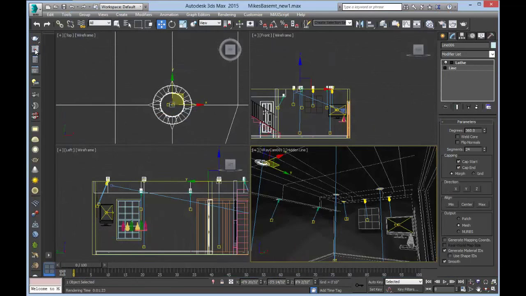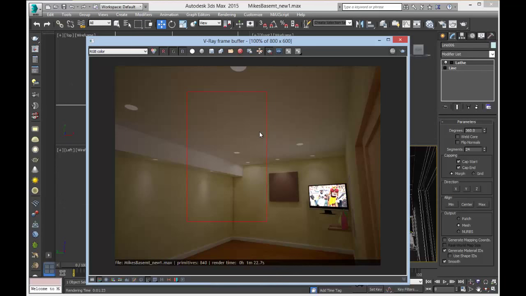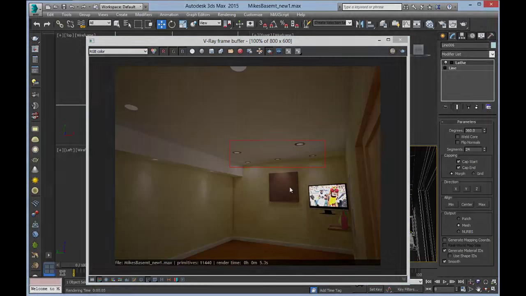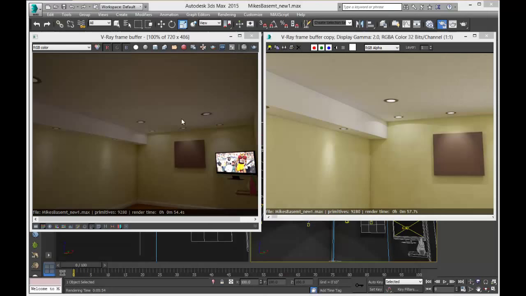Now when you render, you can see the effect of the finished recessed light. These two images show the camera render versus the perspective view. You notice how bright the lights are in the perspective view. Your camera settings will need to be corrected if you have this case, and you need to add more light into the scene.